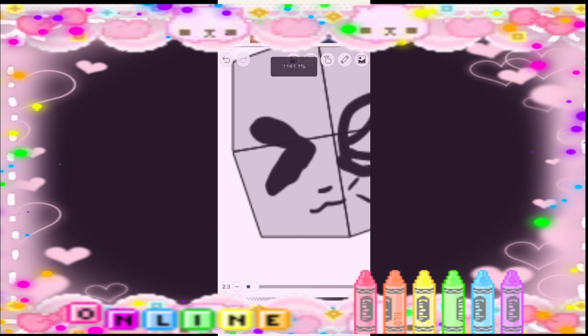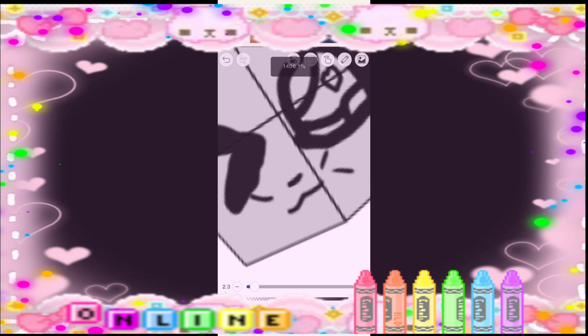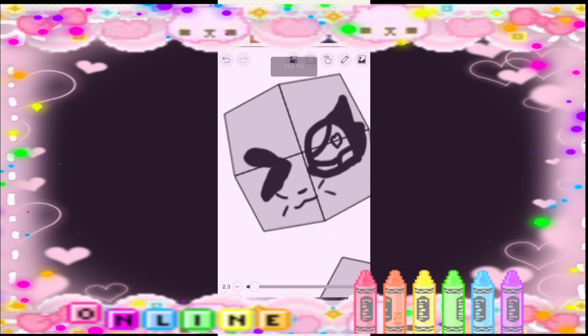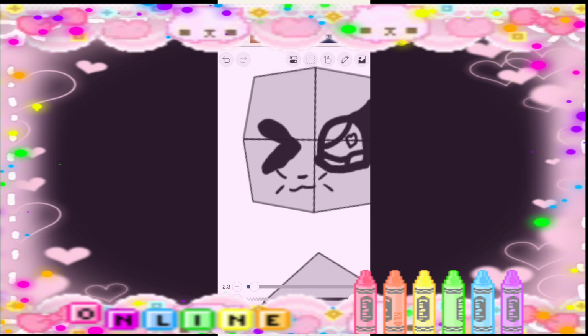Mine's gonna be a Siamese cat, and you can do whatever type of cat colors you want. You can do rainbow, tabby, or Siamese like me.